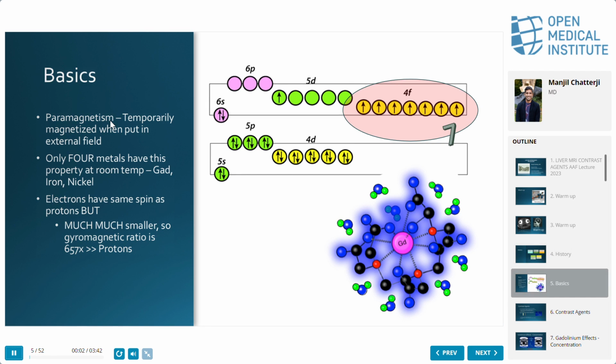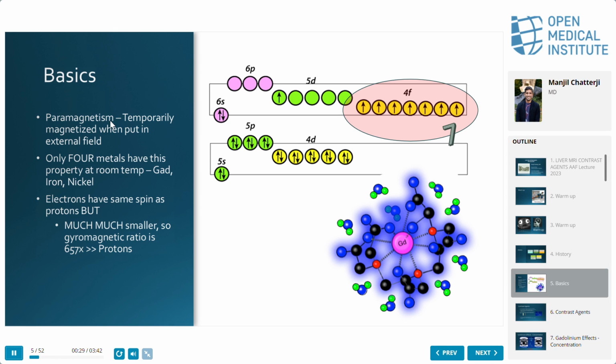So basically, what is the use of gadolinium? Who cares and why? So contrast agents in general, what we're hoping for them is paramagnetism. So what we're looking for in all forms of MRI, and I'm going to give you my idea of a review of MRI, which is 3 slides. Kind of the basics, how it works, but the idea there is basically that when you put a patient in an MRI, there's a big magnet, right? What we call the B naught or B sub-zero.